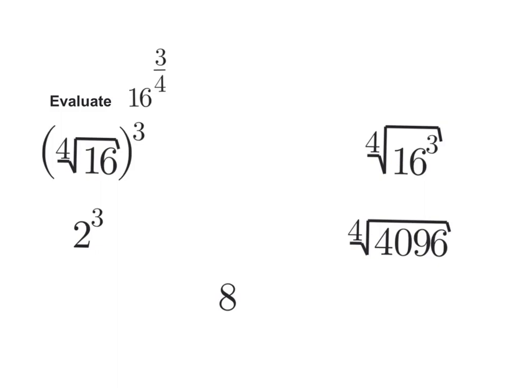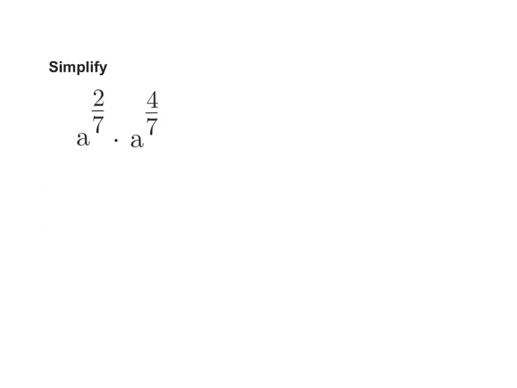All right? How many had that? All right, good. Let's make it a little tougher. Okay, so now we can look at our power rules and our properties, and we can use them the same way, even if the exponents are fractions. So when the bases are the same and you're multiplying, what do you do with the powers? Add them. Do this. So what is 2/7 plus 4/7?